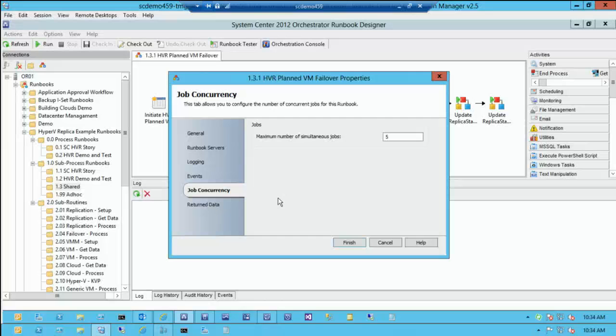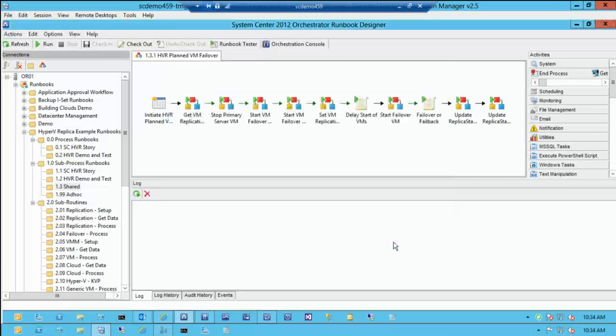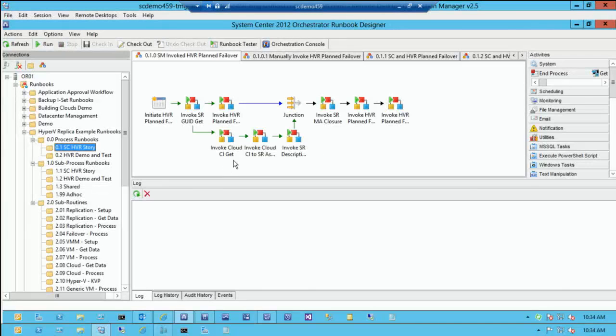The point is, I've built these runbooks that are available to you right now, to be expandable and extensible. Why do I tell you that story? Well, this is one level up, the process runbook, because I was just in a sub-process runbook, and this level calls that same exact runbook that I was calling earlier. So I'm reusing work. That's one of the other best practices.